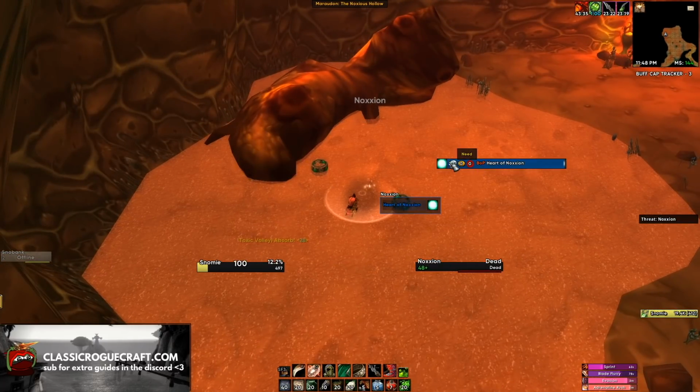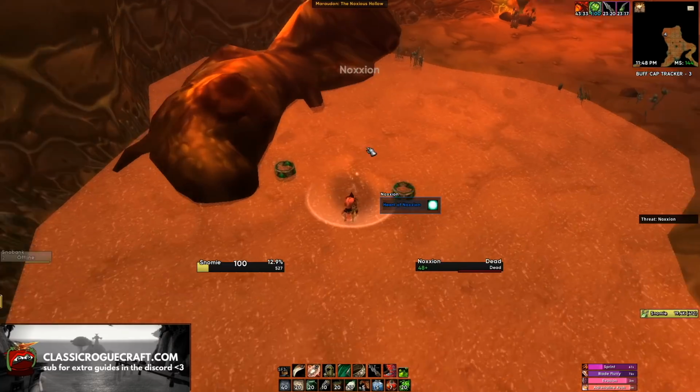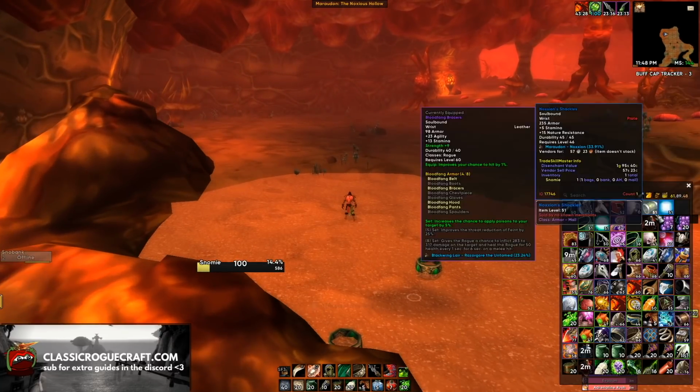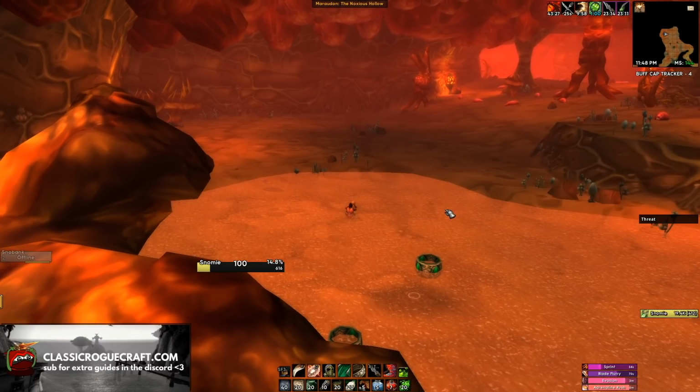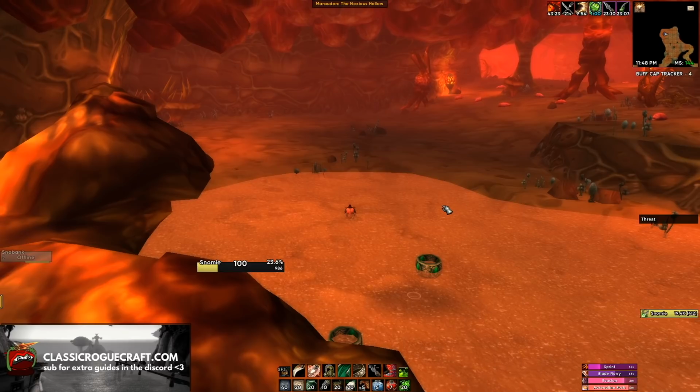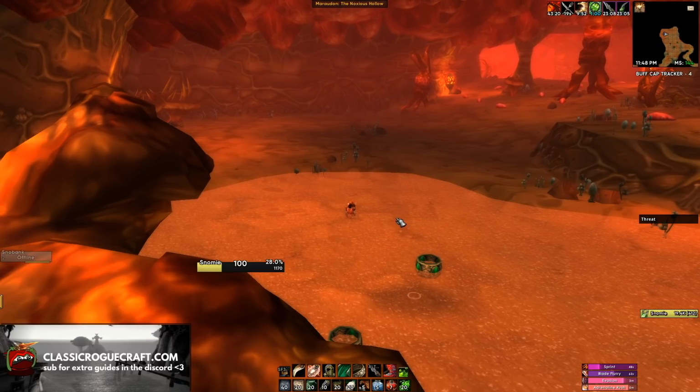I'm fairly well raid geared, and I had the Ahn'Qiraj buff, so that made it easier. But there were some fights where the RNG was in my favor, and I only had to pop one pot and still stayed above half HP the entire fight. But yeah, that's the Noxxion fight.